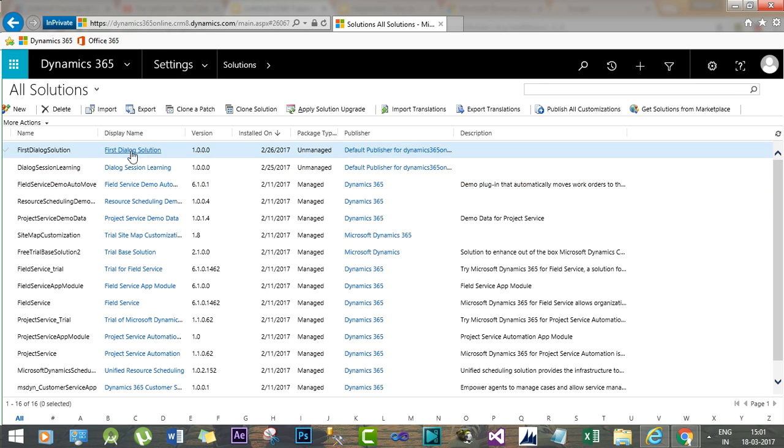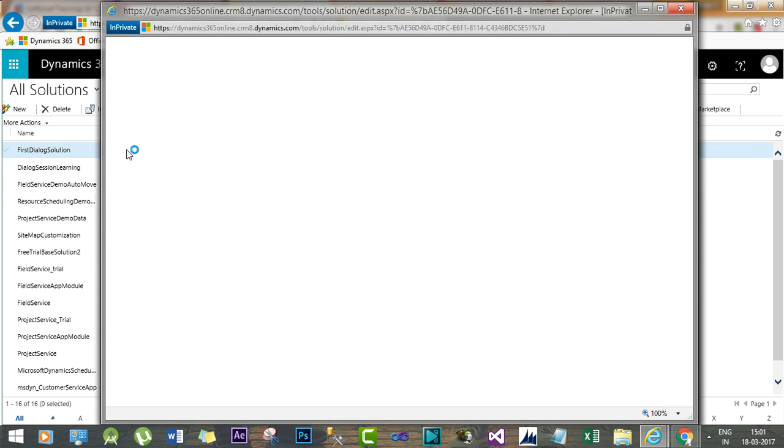So this is a solution. Just open the solution, and in this solution we will go to the process section, where we can add a business process flow.